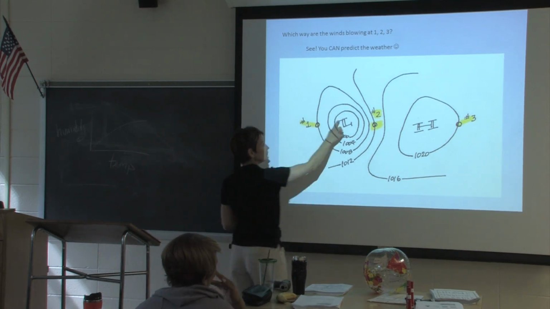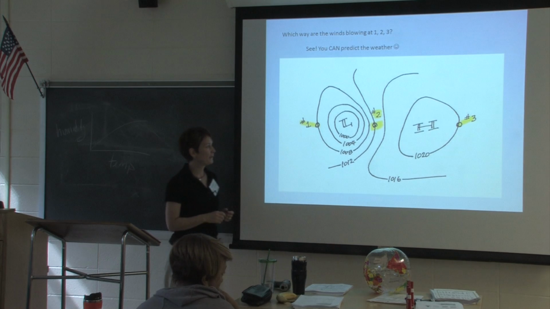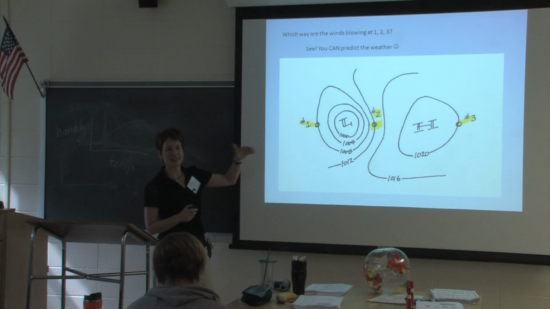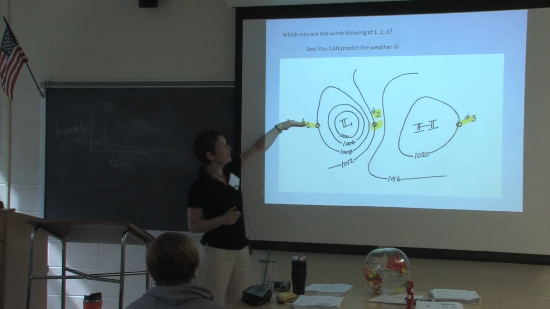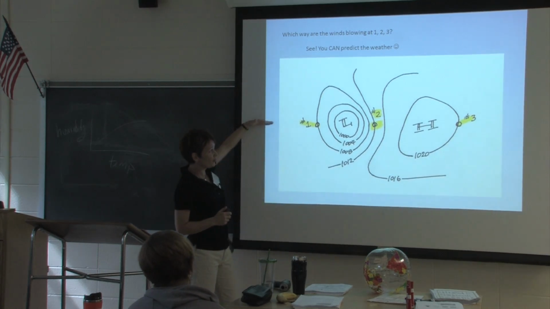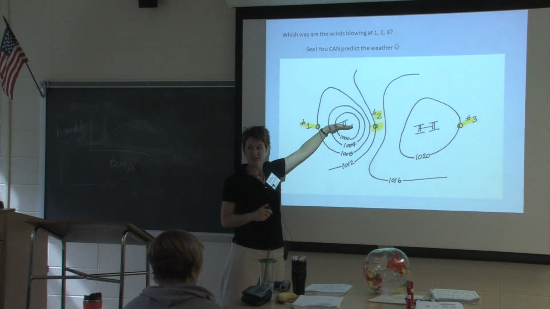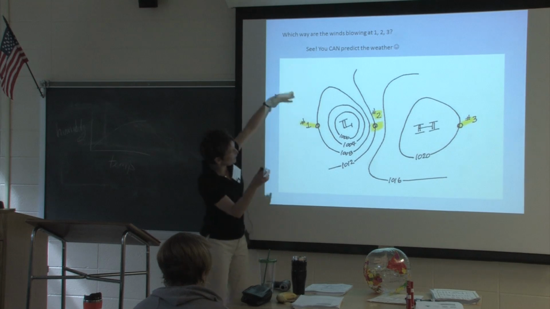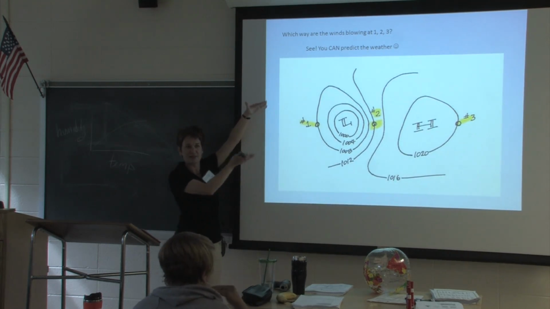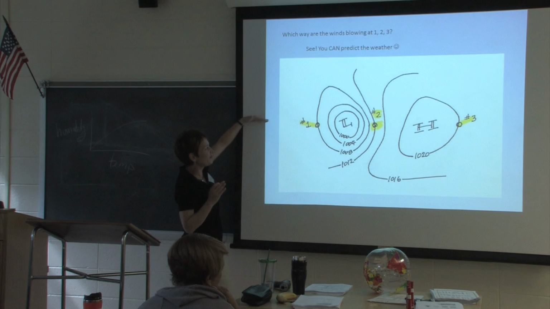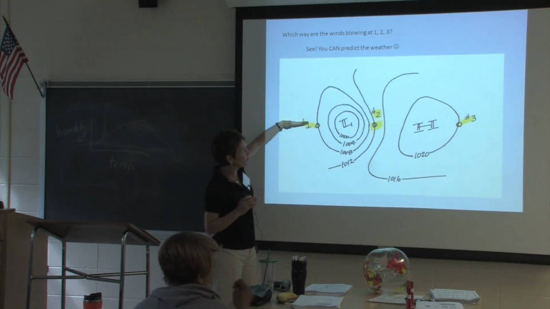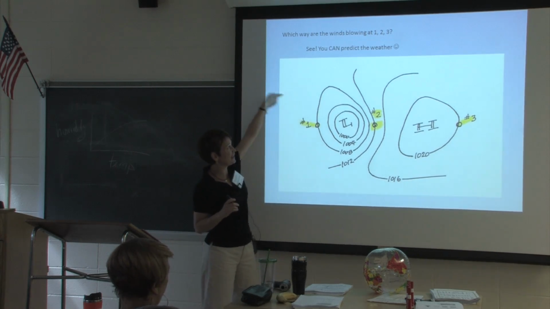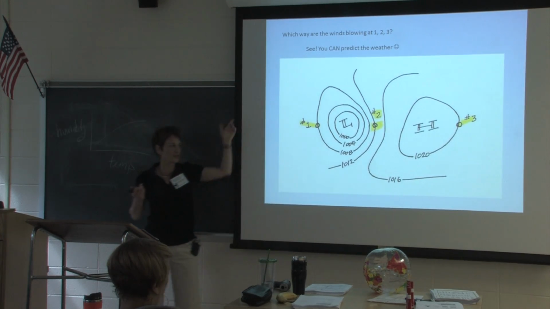This is a low. Okay, that's an L. I didn't draw these. I stole them from someone. All right, so our pressure gradient force wants us to go like this, right? And Coriolis does what? Deflects us to the right. Remember, we have to be the vector. We have to be the wind parcel. We have to follow that trajectory. As we're going across this pressure gradient force, we're deflected to the right. So our wind would most likely be a northwesterly.